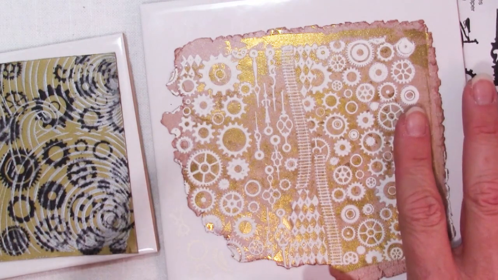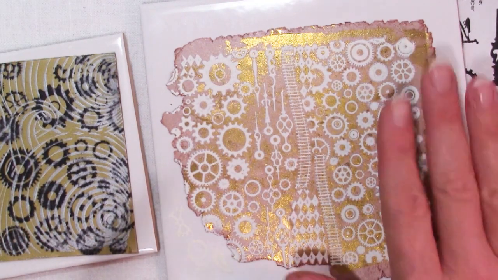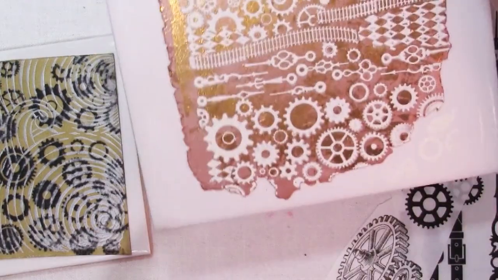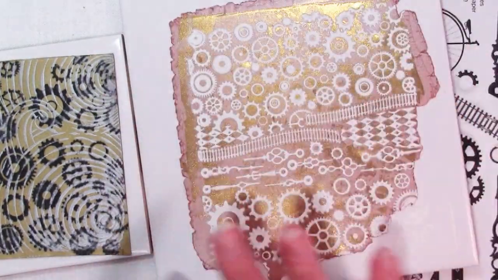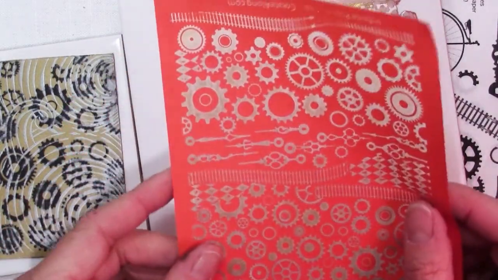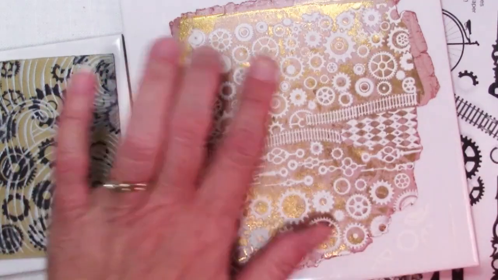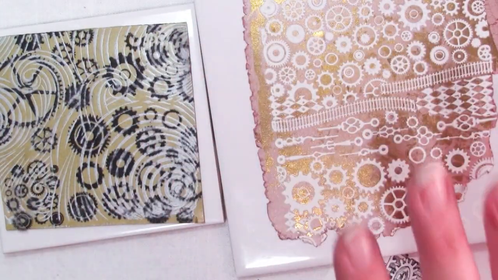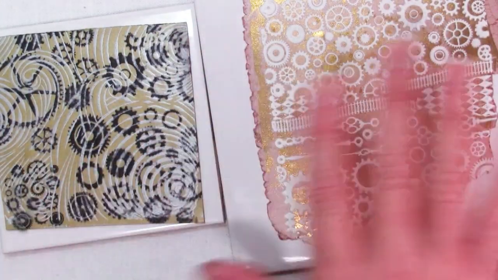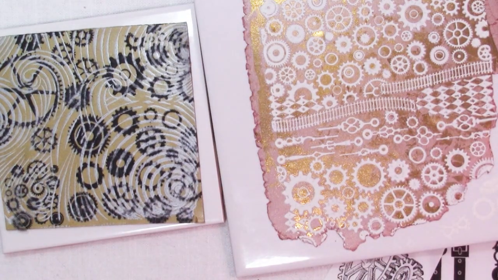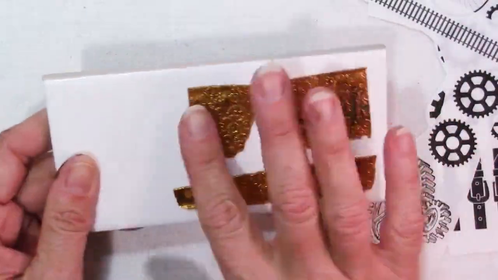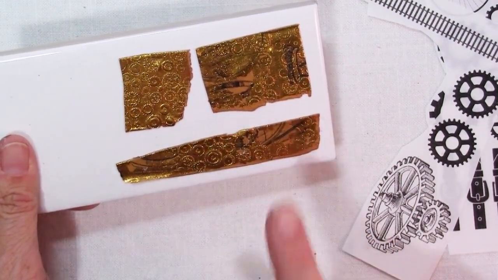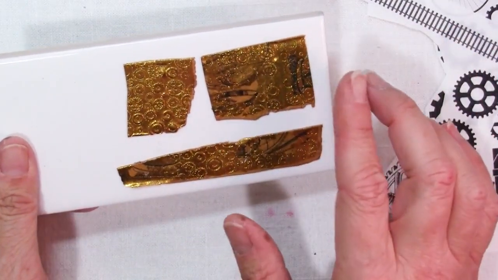I applied the foil to my sheet, however, when it was at a thicker setting and then after the foil was applied, I ran it through the machine on a thinner setting, first in one direction then turn in a 90 degree angle and run in another direction to give some crackles. Then I used the Gears silkscreen to silkscreen over this in ivory. So here are two examples of two layers of embellishments on your clay.